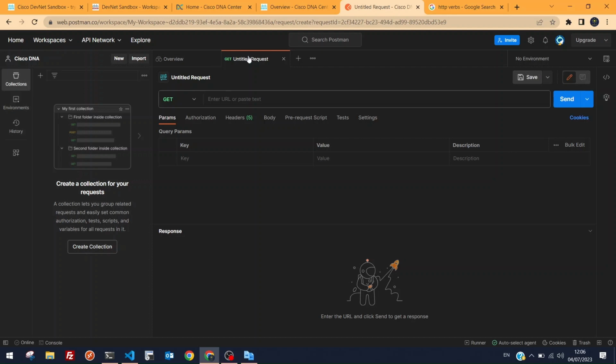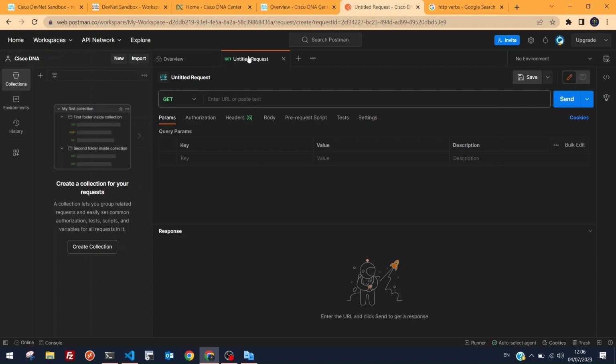But you could also put an IP address, a management IP address or virtual IP address, which you use to access your platform. Then we have DNA, meaning this is the DNA platform, not any other Cisco platform. And then we have this part, which is a URI to retrieve the authentication token. As you can see in the documentation, they indicate that we have to use a POST request against DNA Center, and it will return the header, and that particular HTTP header will contain the access token that we are looking for.